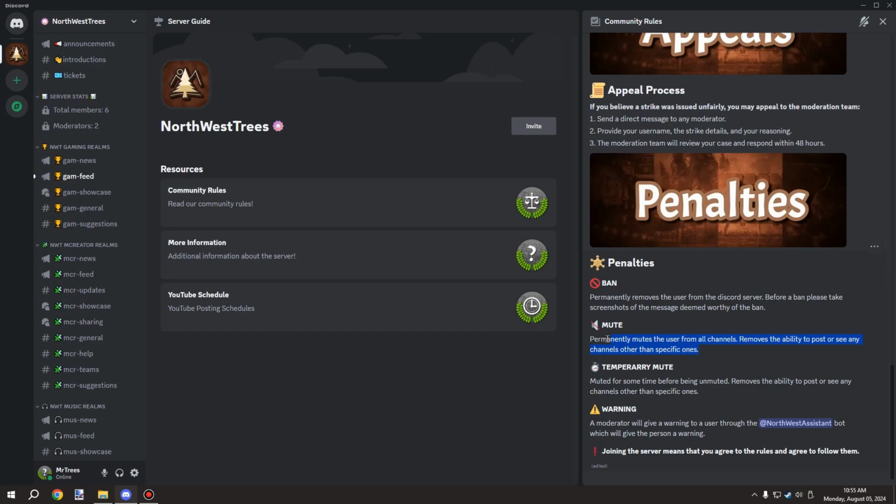The other one might be until we deem it is reasonable to unmute the person, and in some cases we might not, depending on what the problem was. Warnings are basically given to a user directly, so it will give the person a warning directly. And obviously, by joining the server, you agree to follow the rules. So that's everything that you need to know about the rules.